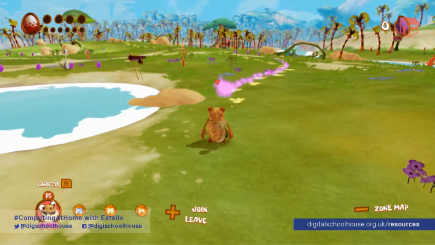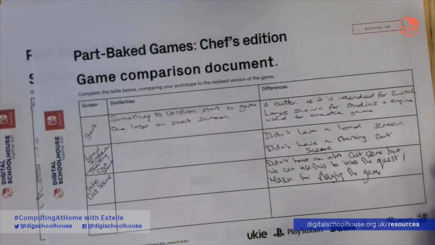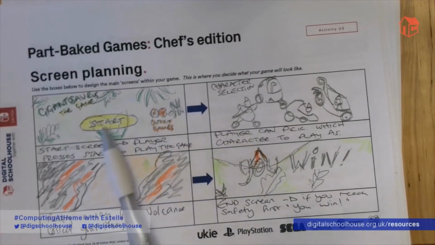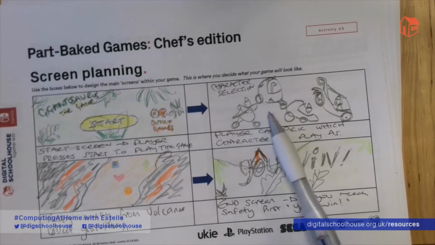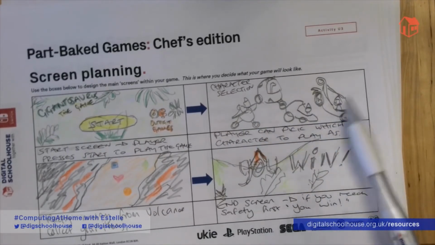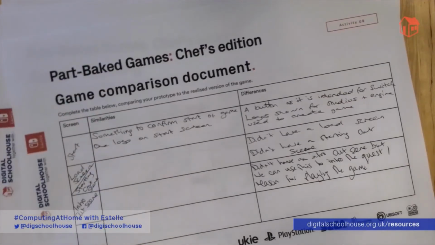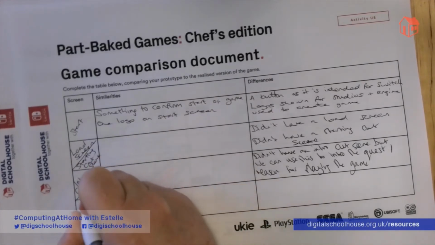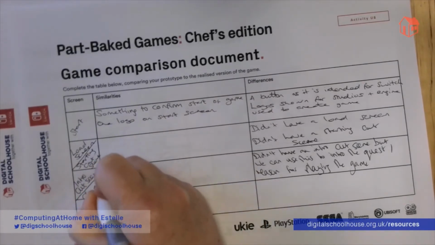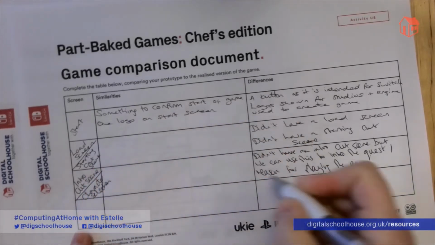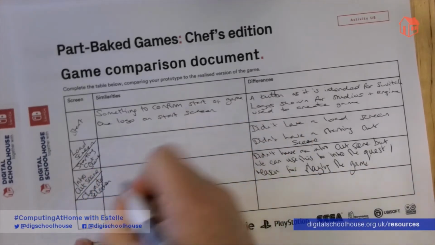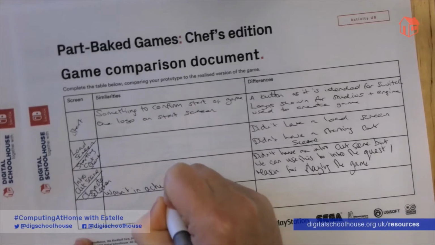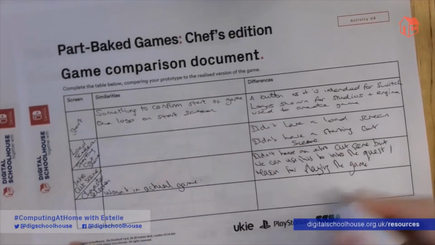So if I go back and have one more look at what I've done so far in my initial ideas, I had the start screen, which allowed you to play the game. I then had character selection, so this is something that hasn't happened in my game at all so far. So I could add that in here as another example of something that isn't in my game. So this was character selection. So in similarities, it wasn't in the actual game. There we go. Oops, that should actually be in the differences. Never mind. You can put it in the right box.